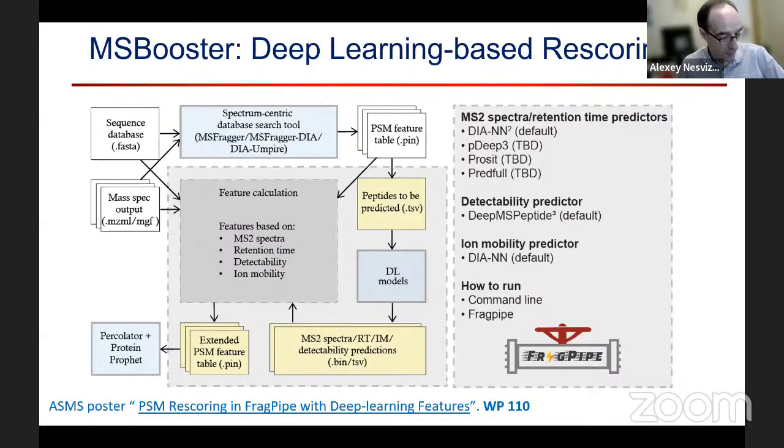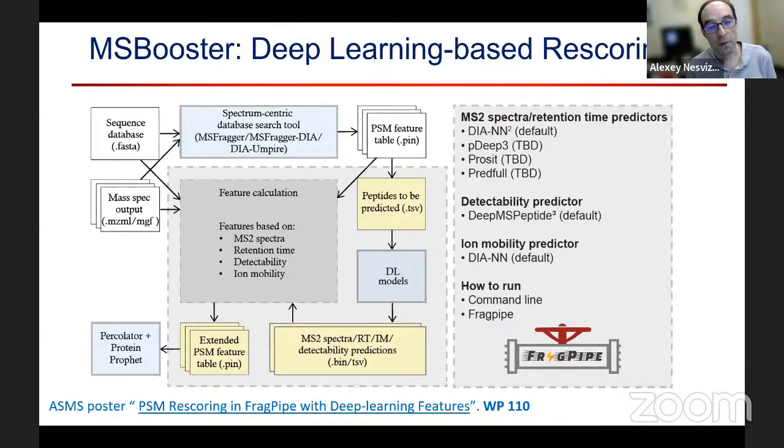So more recently, we added a very important module in FragPipe. Before I continue with quantification, I just want to mention that we also added rescoring based on deep learning called MSBooster, led by Kevin Yang in the lab. It works really great.